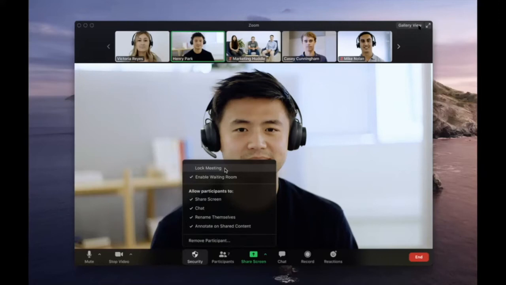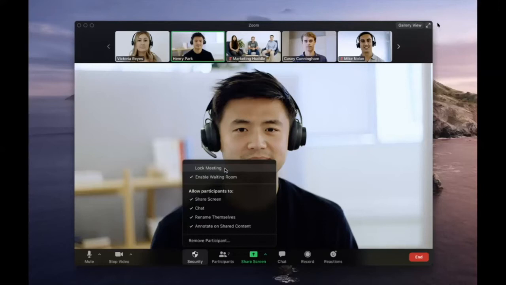An example of how you might use this is if you're on a social call with your friends or your family, you may want to put it in grid view so that you can see everybody. But if you're, say, in a class or you want to focus only on the speaker, you can put it on speaker view so that you're just focusing on them.